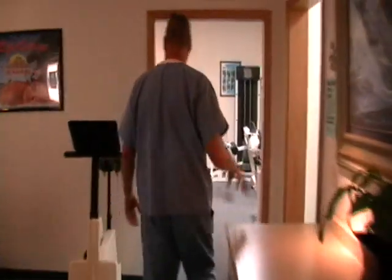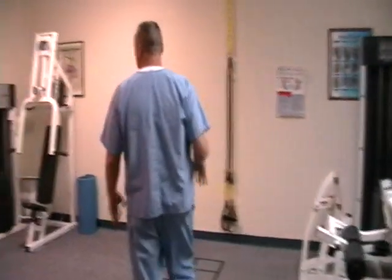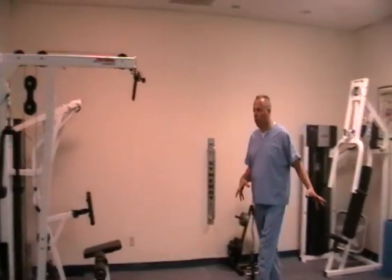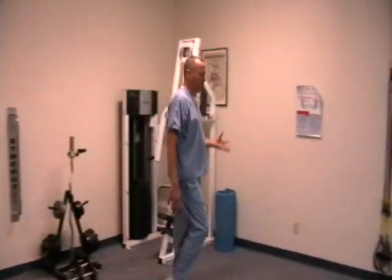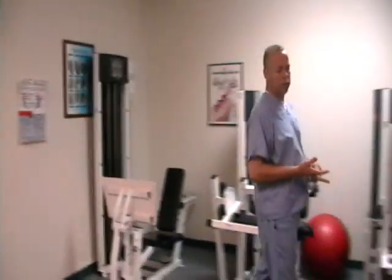Here's our gym area. This is where we do some of our physical conditioning. We have aerobic equipment out there in the hallway, and this is our gym where we have strength training equipment. We do personal training here in our office. We have a personal trainer that works with us, so we can give individualized exercise programs. This allows them to increase muscle, decrease fat, increase flexibility and balance training, so that again we make you as stable as possible so that you're able to continue to move the way you need to move. Because moving is really what we're about, moving without pain. If we can move without pain, we're going to have a better quality of life.